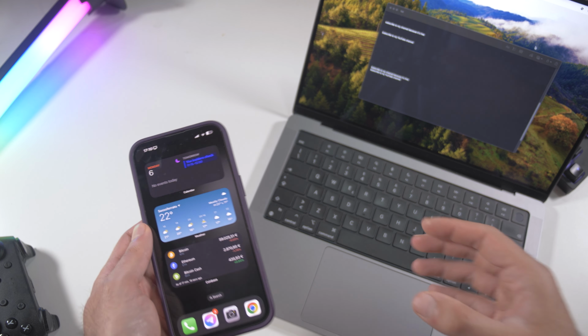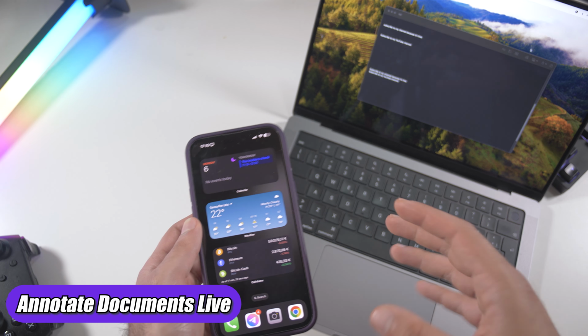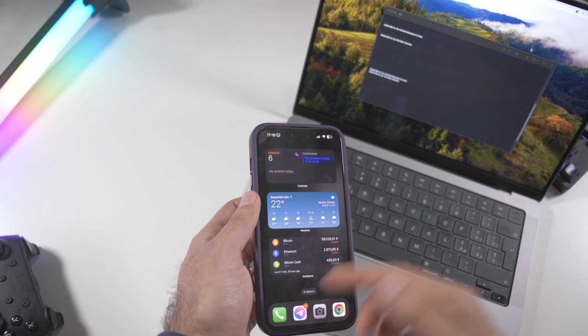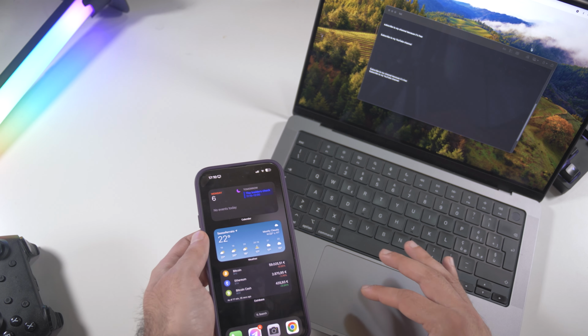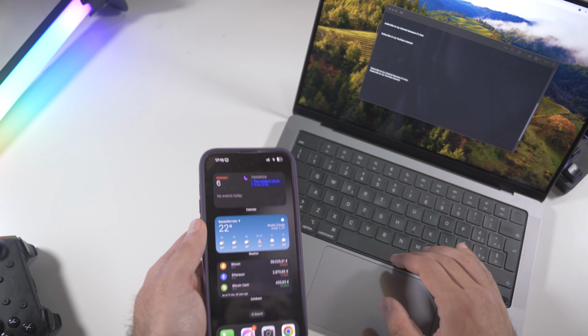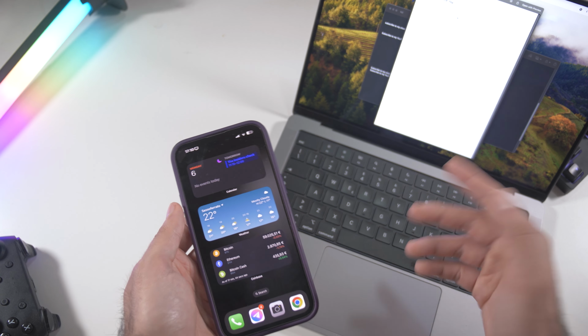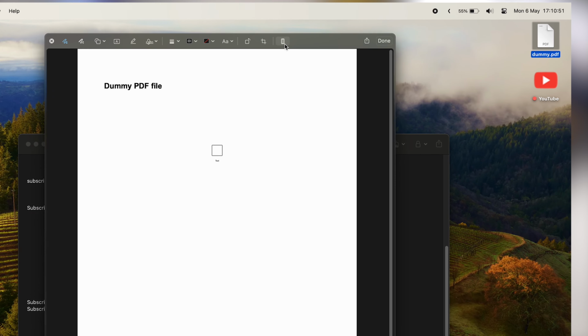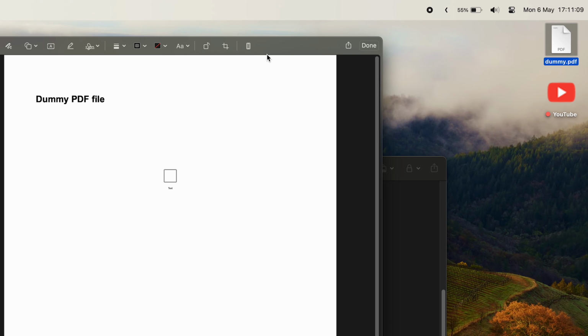Then, you already knew that on MacBook and also on the iPhone, you can sign documents, pretty much PDFs and everything, by just adding a manual signature. You can sign with the touchpad on the MacBook, and also with your finger on the iPhone. But did you know that if I open this dummy PDF file right here and press on the annotate icon on the top, there is a hidden feature that I didn't see anybody using? Here on the top, you will find a little phone icon and it says annotate on Johnny's iPhone.